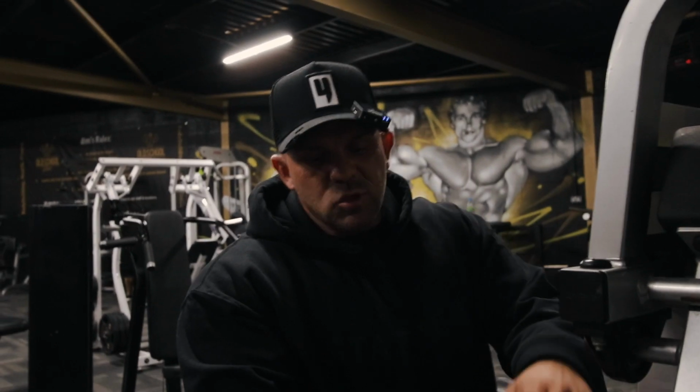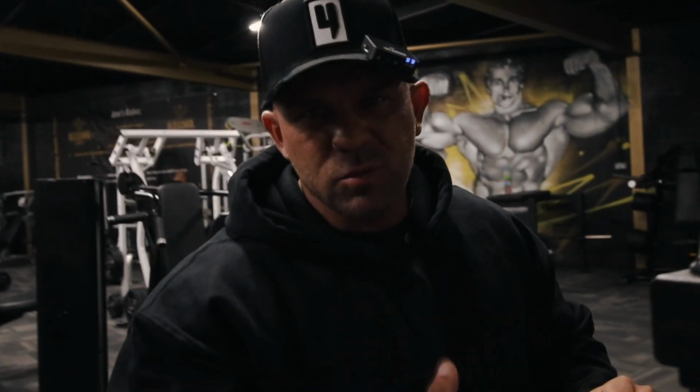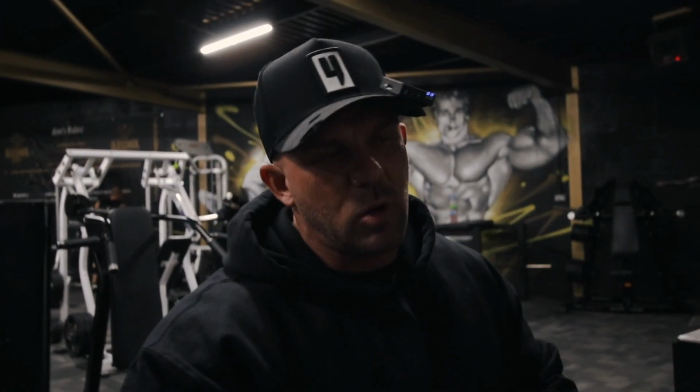Same sort of setup as normal, as a warm-up on this. I just do some feeler sets, warm up, get as much blood around the delts as I possibly can, and then I'll start working into my heavy sets. I tend to do a higher rep set first, so maybe a 10 to 12 rep set, then I'll go to a 6 to 9, and then a really high set, like a 20-15.